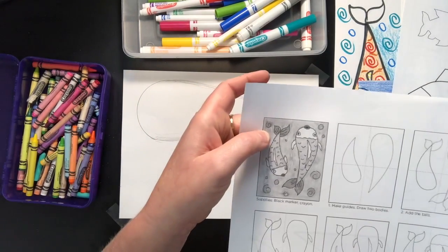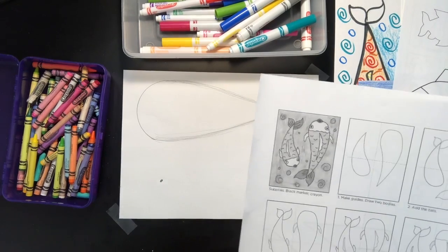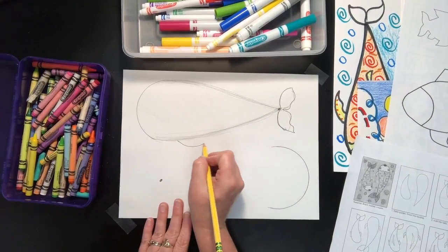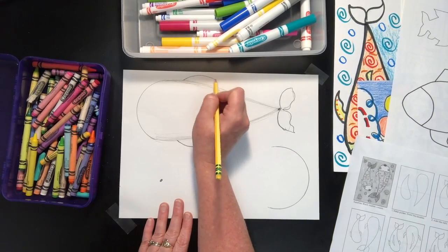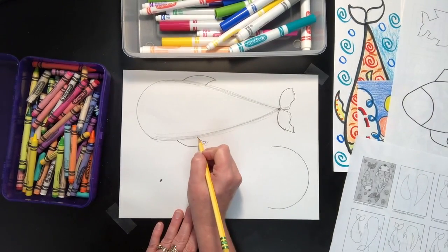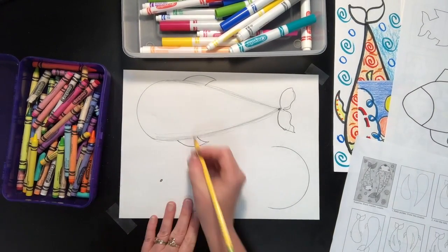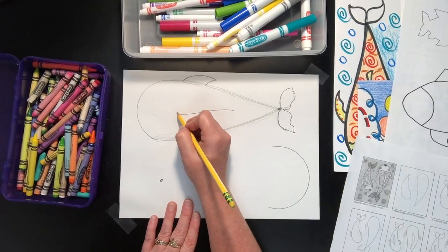And the fish also has fins on each side of the body and on the top of the body. So I'm gonna go ahead and make 2 curved lines. You don't need to make them super big because you gotta leave space for your other fishy. Going out like that. And then I can curve them back into the body. I can use either curved lines or wavy lines or zigzag lines for my fins. And then the fin on the top is definitely a wavy line.